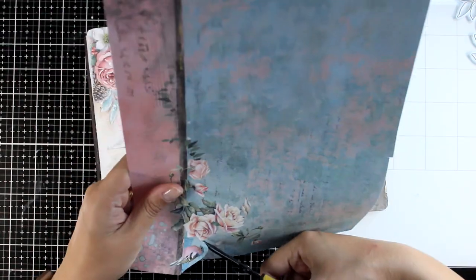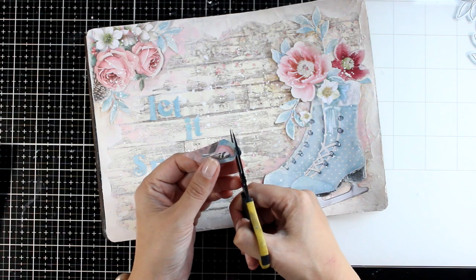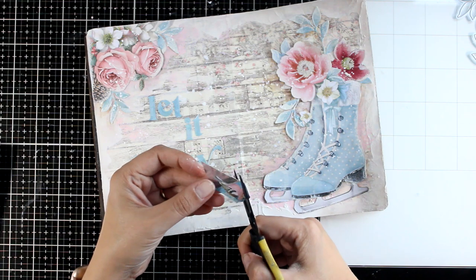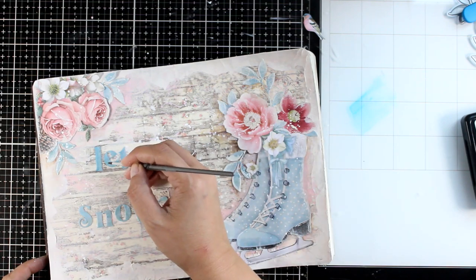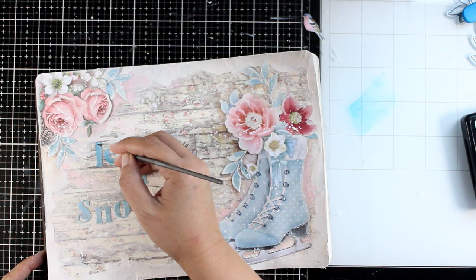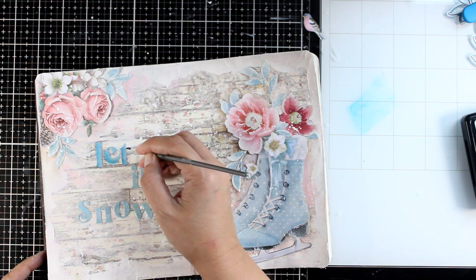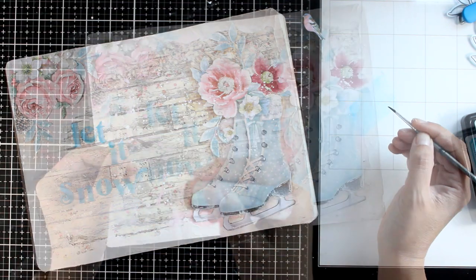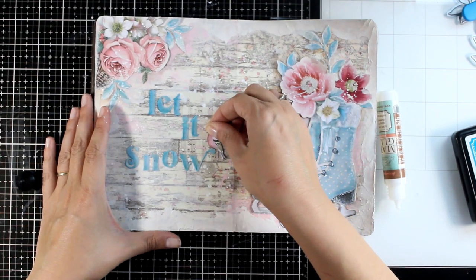In the pattern paper I used for the leaves and letters, there's an adorable little bird which I think I should use on my journal. I'm going to fuzzy cut around it and place him on top of the letter W. Before sticking him down, I'm going to add shading on the letters to help them pop — using the same shading technique, this time with my dye ink in cerulean blue, adding a little shading on one side of the letters. It really makes a difference, even though it's such a subtle detail.